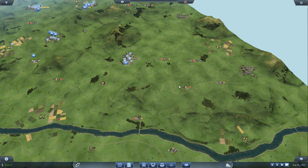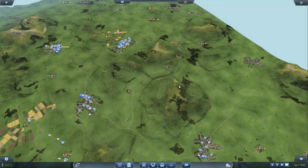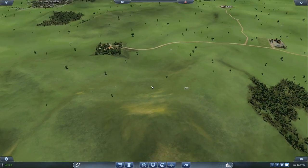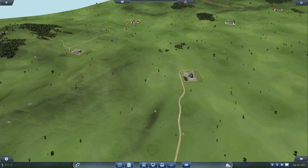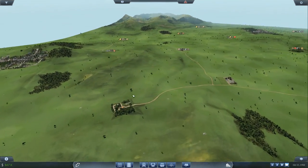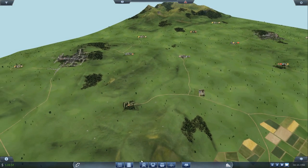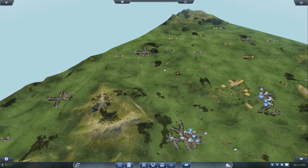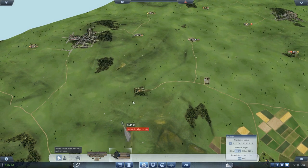We've got ferries going around here, so we're probably best doing some freight, but where? There's this wood here all the way to that sawmill — that's a fairly straight shot. It's a bit out of the way to put a whole railway in just for this forest, but it might work out.